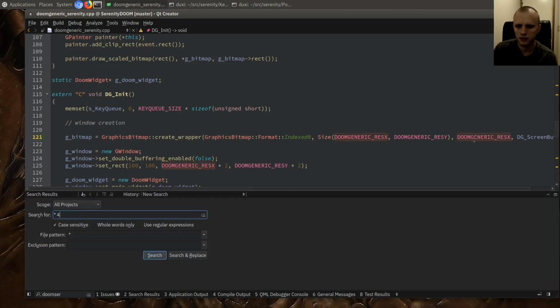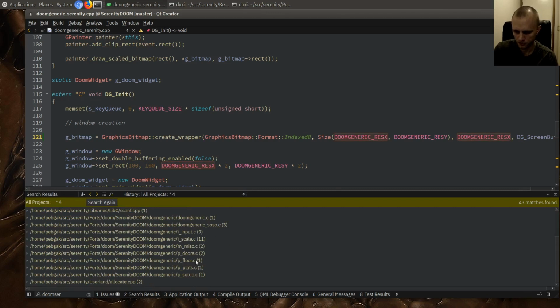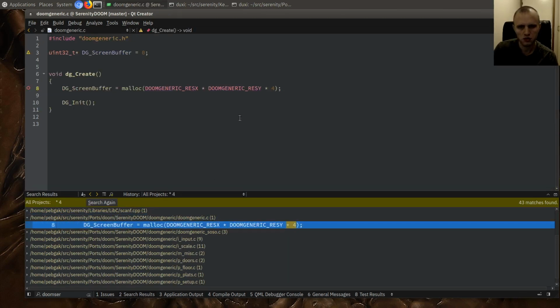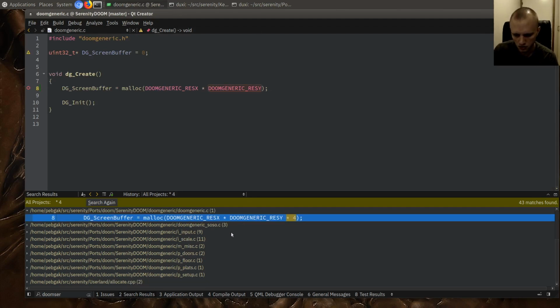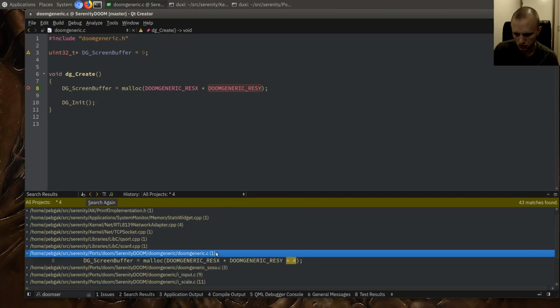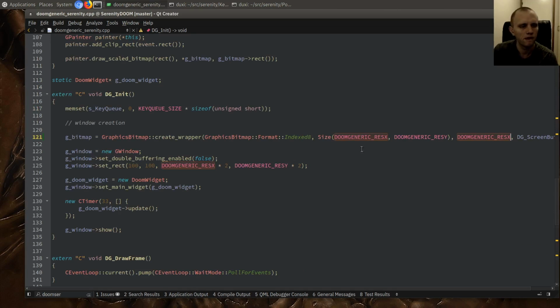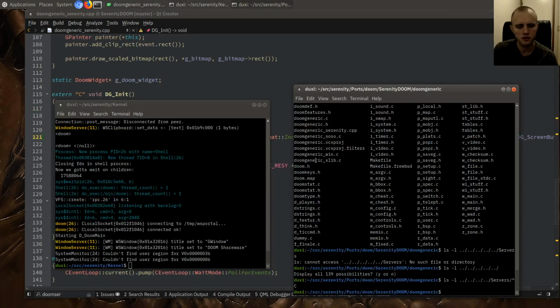So I wonder if we have that in more places that we got to clean up. Doom. This one looks related. Yeah, screen buffer no longer needs to be ×4. Other than that, I don't see anything Doom related. Okay, fine. So let's try this.